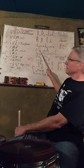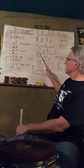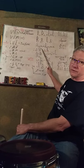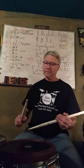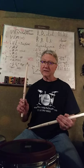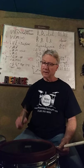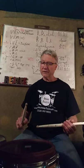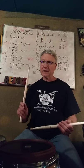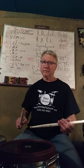There's a case of it. You have a non-accented right hand flam, but the next time the right hand's used is when it's very loud. So this is kind of like a flam, but you got to go up to get ready. So there's your medium to high. So we can just practice medium to high, medium to high. Just get back into position. So here's a flam, and there we go.